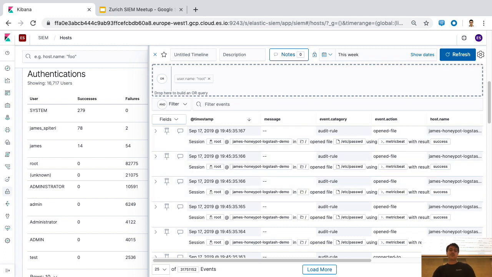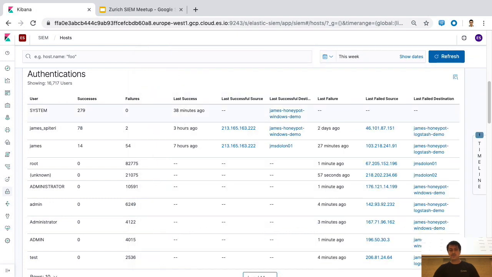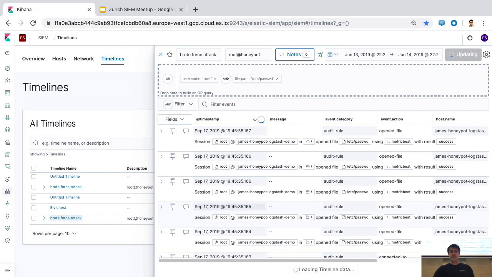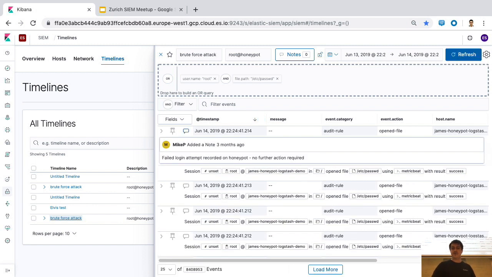So outside you saw some summaries, maybe some interesting summaries. Again, it's not usual to have so many failures in this example, so we want to explore more about that. And I have an example here of a timeline that was already done. And let's just open that. So if you just go to the same application here and you go to timelines, you basically see all the different timelines we have created. So I go to one that has been created already here. I just open it. Maybe I saved it before, so I now just open it.